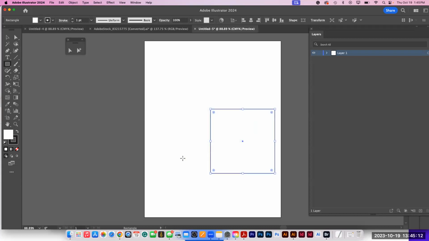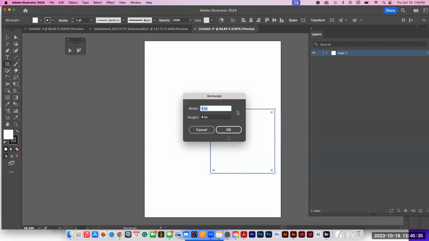And I'm going to click OK. And this is what I have. If I want to move it and I'm still on the rectangle tool, this is super important. You go and click in the center of the rectangle. So you're going to see the arrow and the little dot of a rectangle. Very important. You don't want to do that, because what will happen if I do that?